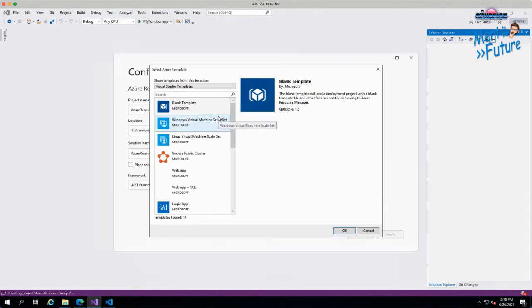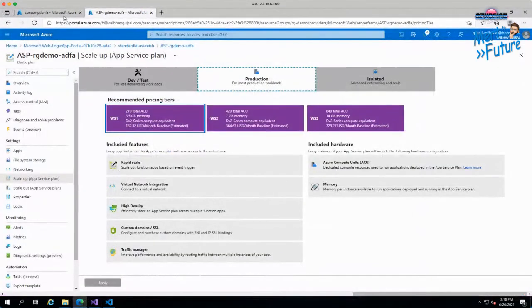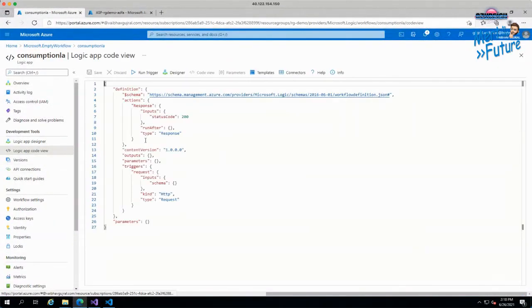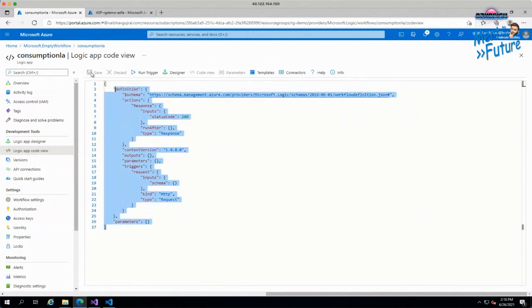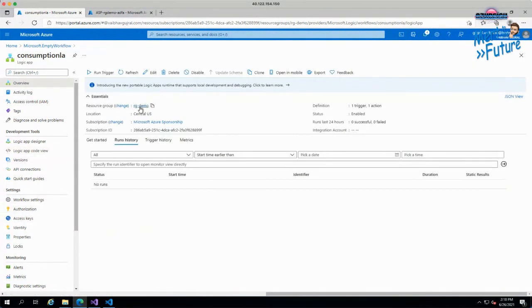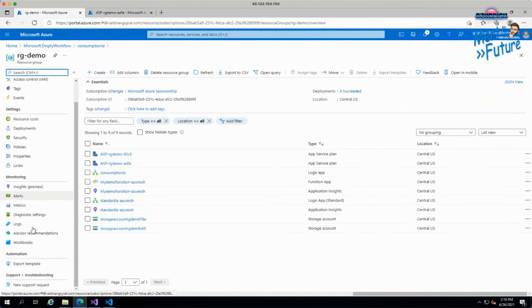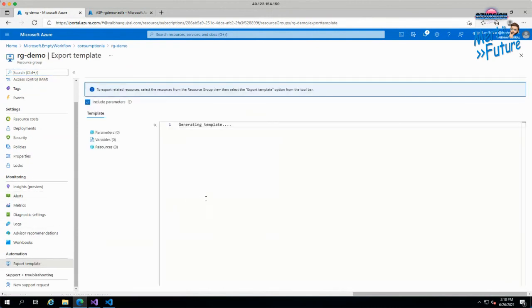When you are creating using a template for Azure Resource Manager, because essentially logic apps in the consumption tier were part of ARM templates, whenever you go to Azure portal and look at the code view, it essentially is JSON. And when you are trying to export the template, let me go to the resource group to give you better clarity. If I go here and export template, you will see the same JSON for my logic app gets included in my ARM template.